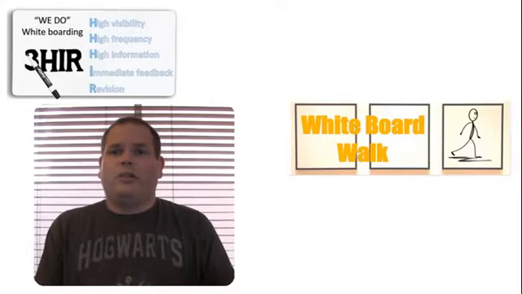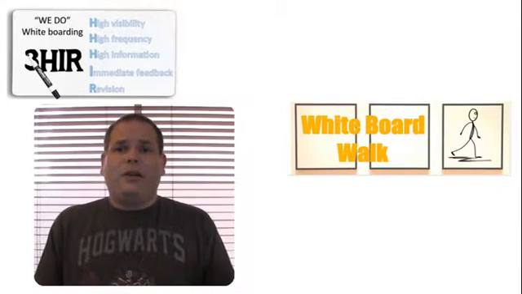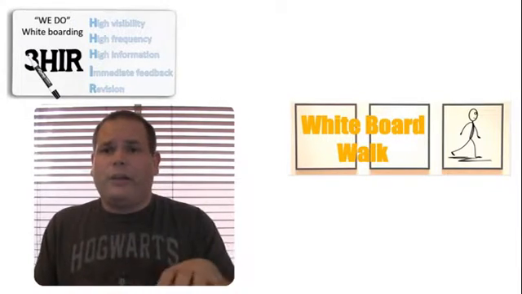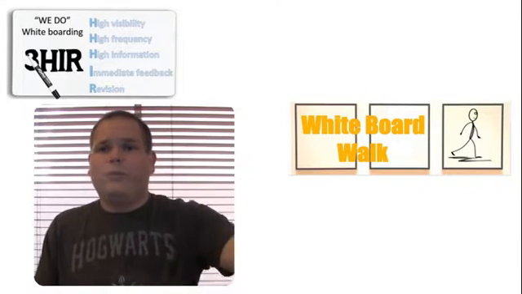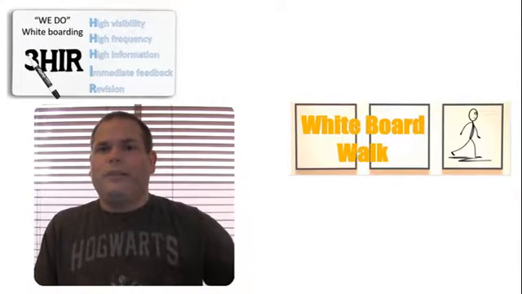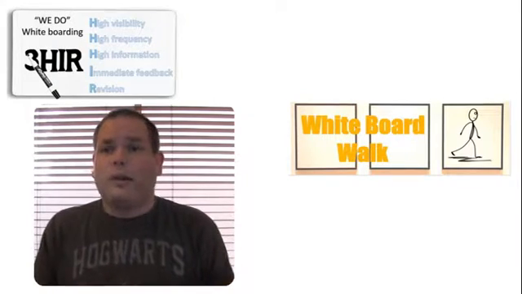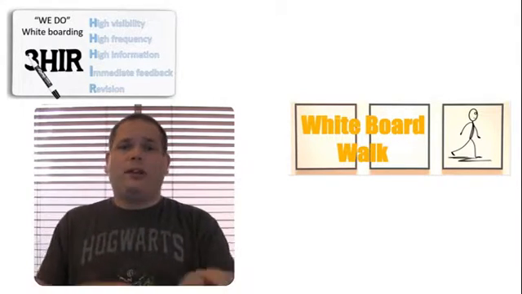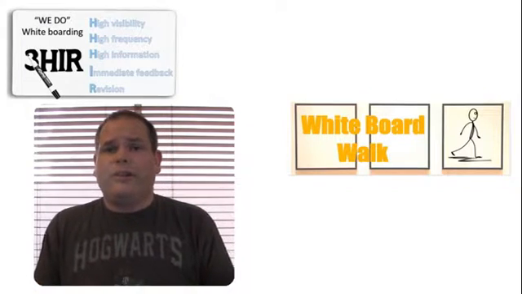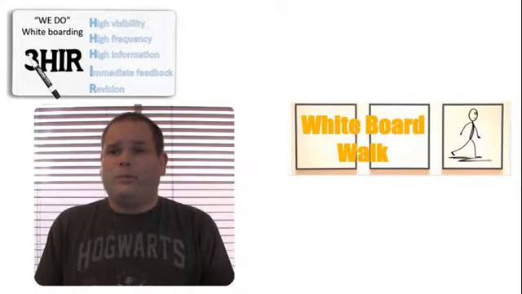I saw one teacher in a second grade classroom had them not get to choose where they walked around, but the tables moved. So table 1, all the students moved to table 2. Then they moved to table 3, then to 4. So it was a very organized type of whiteboard walk. But the idea is students get up, they walk around, and they see what others have put on their boards, and then they go back and revise.